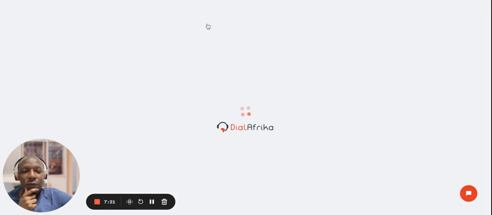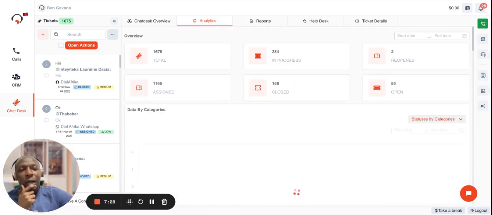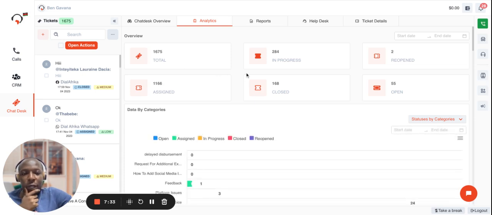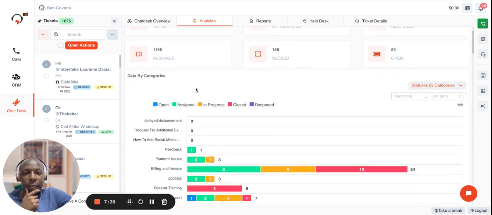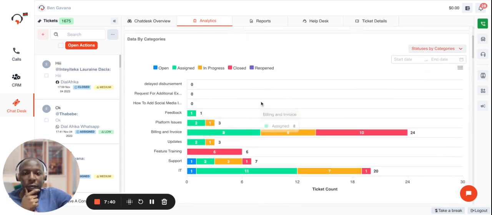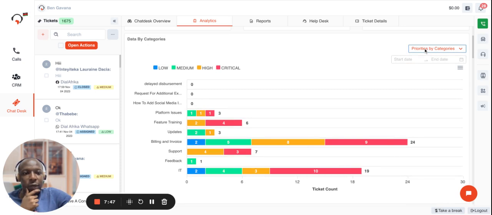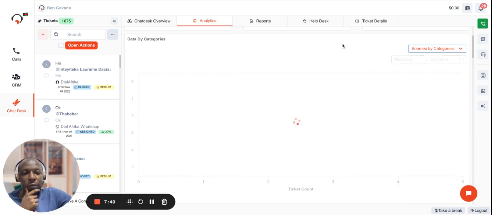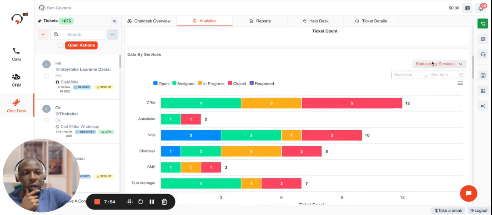So the analytics are also very, very good as well. I'd say pretty much good analytics from where you sit as a supervisor or as a team lead. You want to be able to see how many tickets in total came in, how many of them are in progress, opened, closed, and assigned. But then you also get really good analytics to understand your data by categories. Of course, this is filterable. And this is very, very interactive dashboards as well, just to give you as much context on what's happening as well. You have more and more analytics down here.